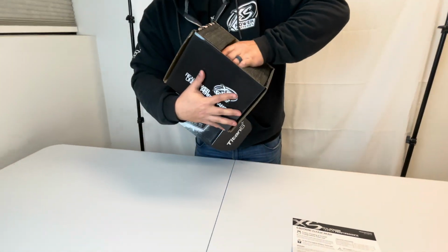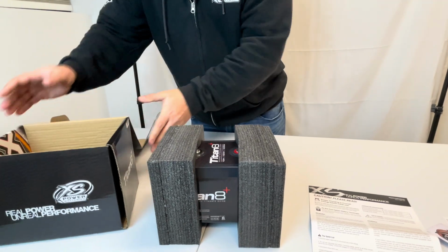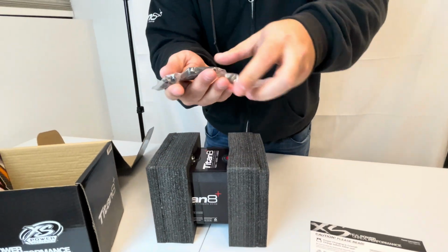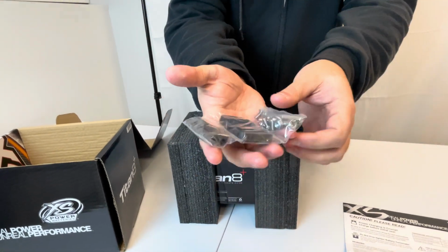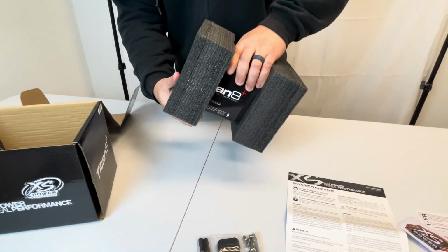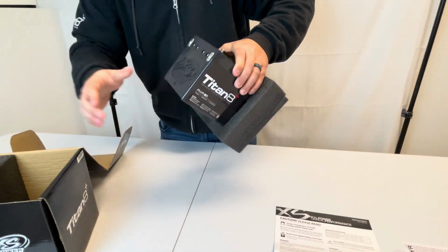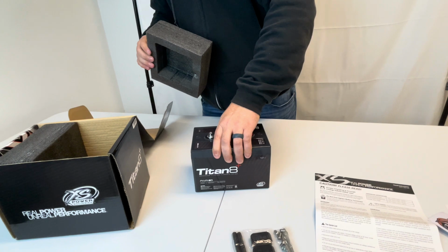So we're gonna go ahead and pull this out. See, it comes out like one. See our battery there. Your little accessory here is your linking pieces and your set bolts and your Allen screws. We'll go over those in just a minute. The foam pieces should slide right off. They are made to be more of a snug fit.